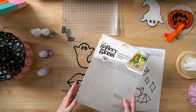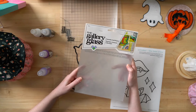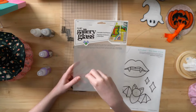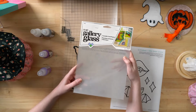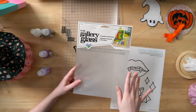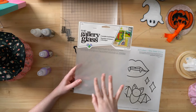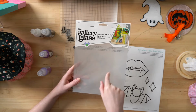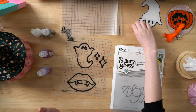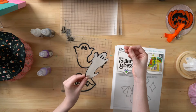But I do want to show you guys this. So this is our cuttable craft plastic. This is also a brand new product that we released this year. And it's exactly what it sounds like. You can pipe your letting onto your cuttable craft plastic. Same kind of deal, you wait for it to dry, and then you fill it in with your gallery glass paint. And then once your gallery glass paint is dry, you take any regular scissors, no fancy scissors needed. You cut around the shape of your design, and you can create some really cool projects. So these are a couple of the Halloween inspired ones that we've done. We used the cuttable plastic sheets for this cute little ghost.